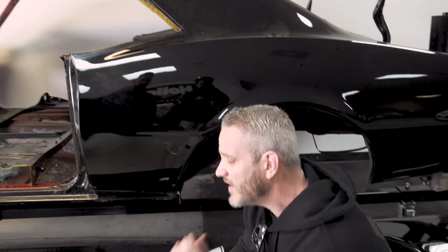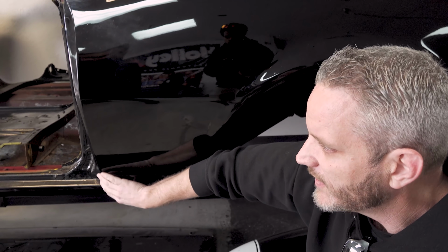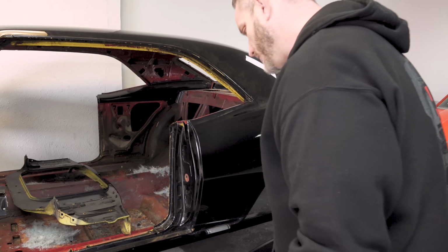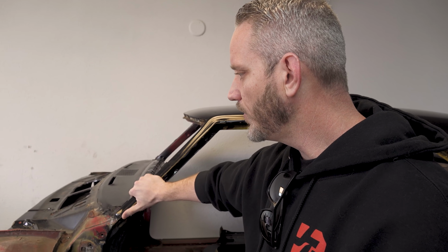Right. But the nice thing is if we find that this isn't just body filler everywhere, it's a good place to start. We know that there's areas that have been covered and have kind of showed up. That's why we're going all the way back down to metal. We're fairly certain that there was at least one restoration job done on this car, and whether or not that was due to a car accident in the front, who knows.